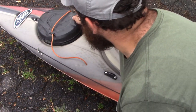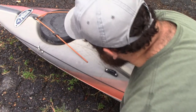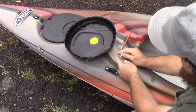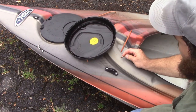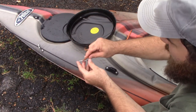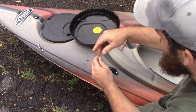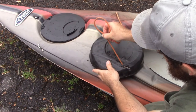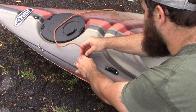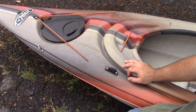Alright guys, so to go ahead and get this old bungee cord out of your way — it doesn't really fit over this very well. I mean, I guess you could leave it on there, but it doesn't go all the way around. So this bungee cord down here — it's got this little piece right here. To fit it through the hole, you're just going to straighten it out and pull it right through. Do that from the inside here. Whenever you go to pull on it, it actually locks it into place like this. But if you need to pull it out of the hole, you'd have to straighten it up on the inside and pull it right out. Now all we're going to do is run this through here, and now that's out of your way. We'll go ahead and put that back onto here, and we've still got our bungee strap there if we wanted to put something else onto there.